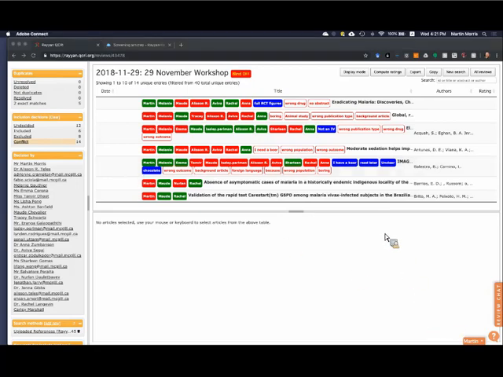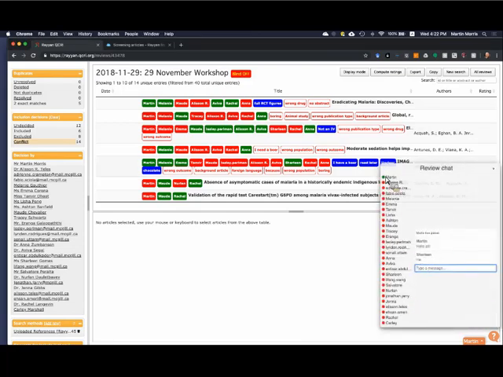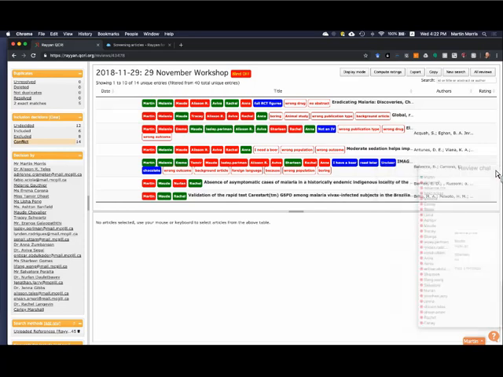The other thing that happens when collaborators are invited is that we get this rather useful little review chat on the right-hand side. I'm the only person who's online at the moment, and this allows for a conversation between the people who are online. It's a nice way of having conversations if you are working in different places, to discuss, for example, which articles should be included and excluded out of that list where there was previously conflict. This appears only when collaborators are invited, and it can be minimized like that.